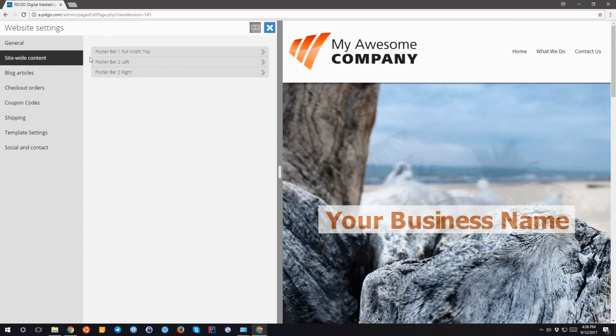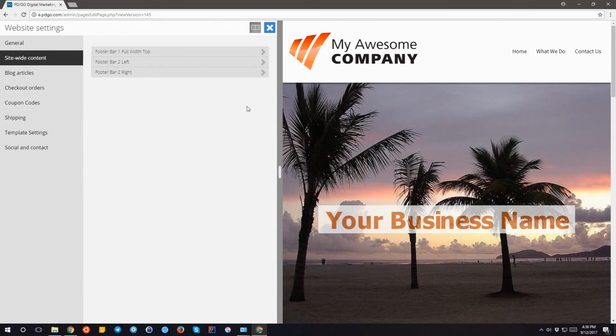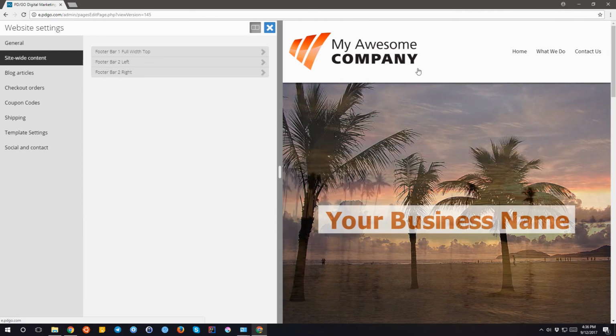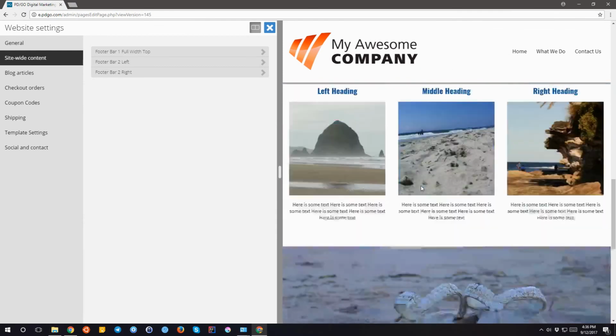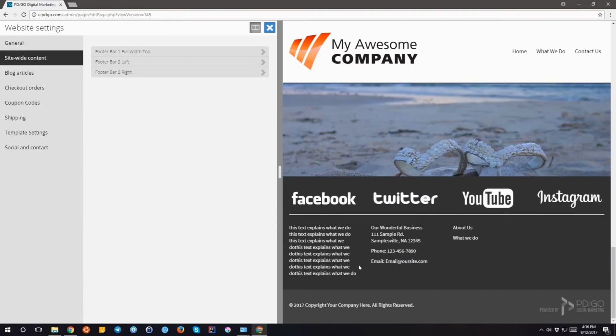Site-wide content. Now, site-wide content is like editing a web page, except this is for our site-wide content, like our footer. So if you want to edit our footer, we would click on it here. You might also have your header be here and editable, so this is where you do that as well. Both are site-wide content. So you'd click on the one you want to edit.